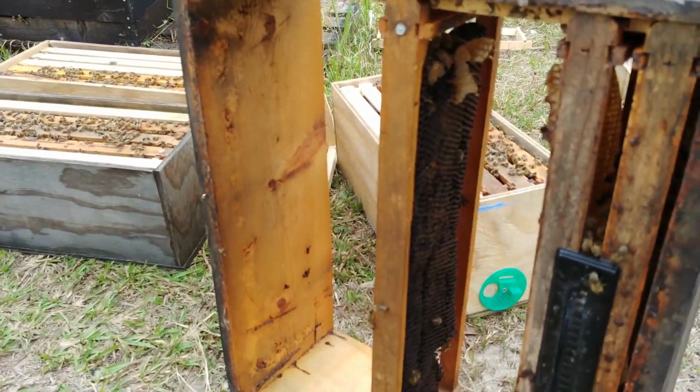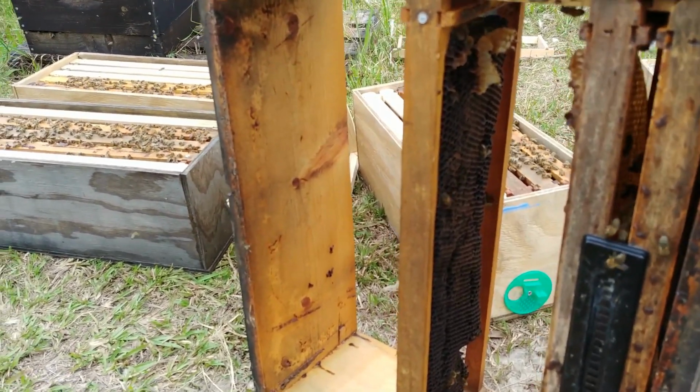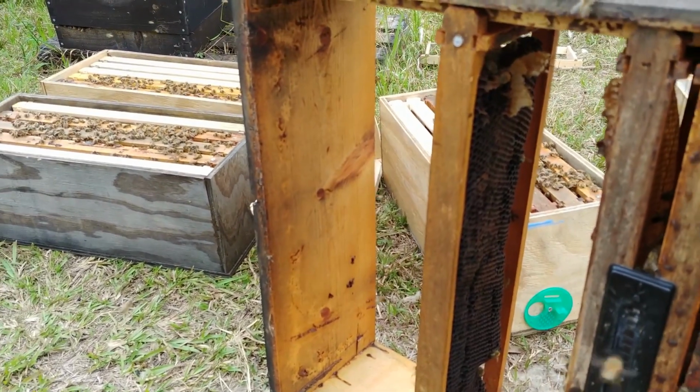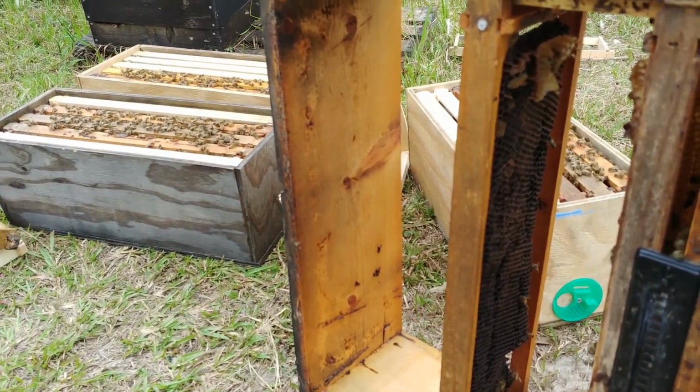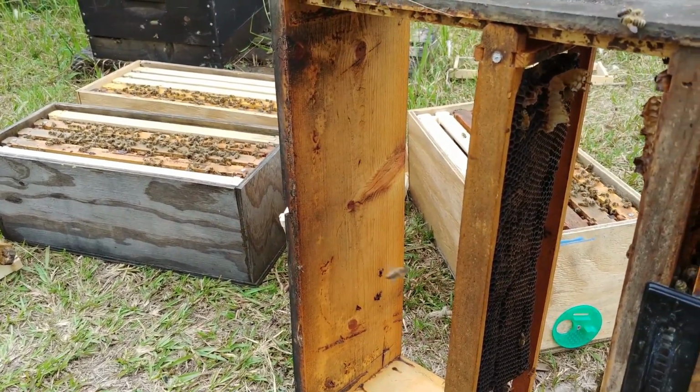The queen in this hive is a failing queen, but she's not a drone layer. So to make the most out of this hive and make her as useful as possible, I broke her down and made nucs.